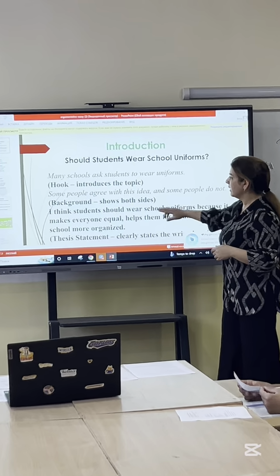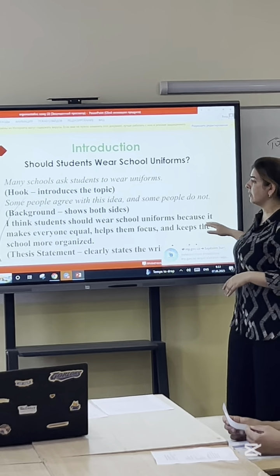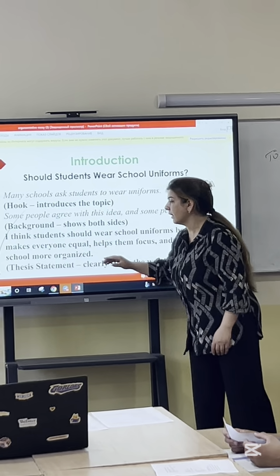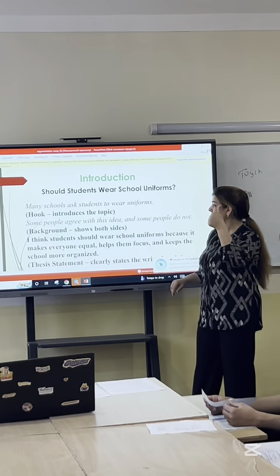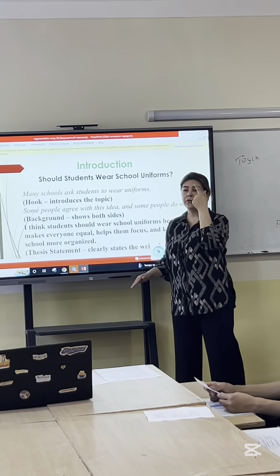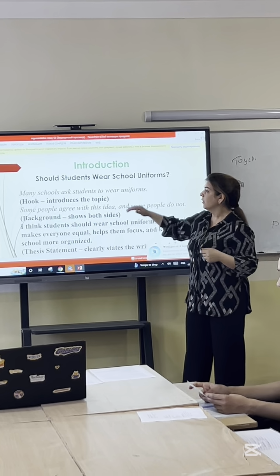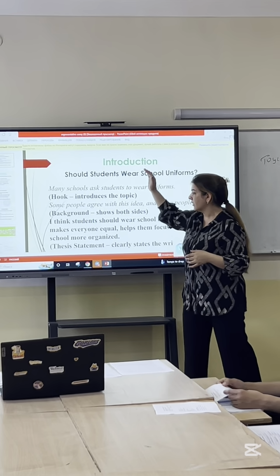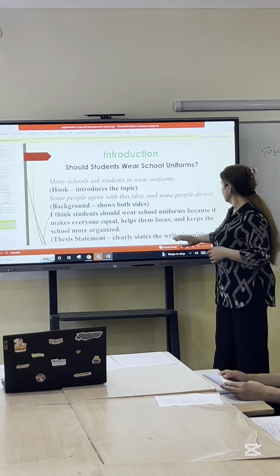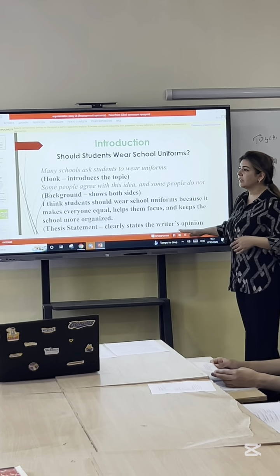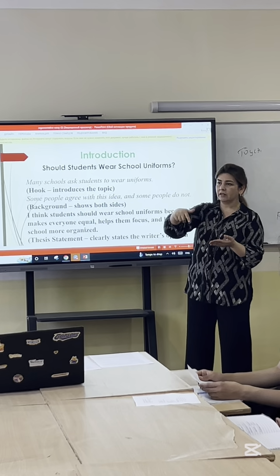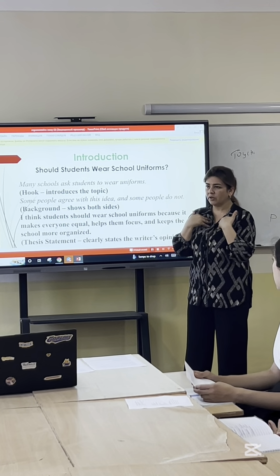Okay? And then, I think students should wear school uniforms because it makes everyone equal, helps them focus, and keeps the school more organized. The first opinion is that everyone is equal. You see, it's the first reason for this argumentative basis. And the thesis statement clearly states the writer's opinion. Writer's opinion, it means if you are writing the essay, you are the writer. I am writing the essay, I am the writer.